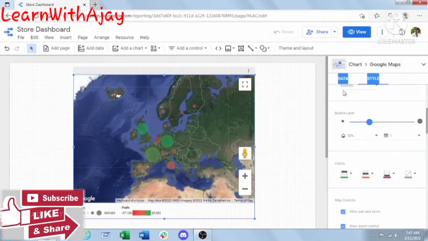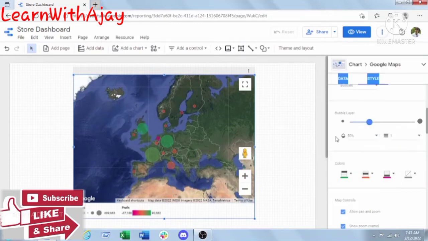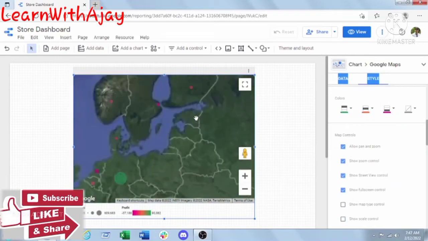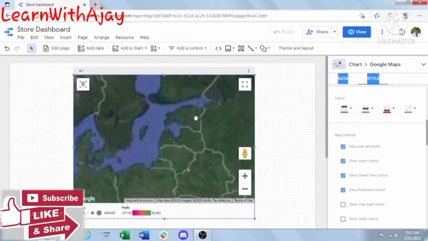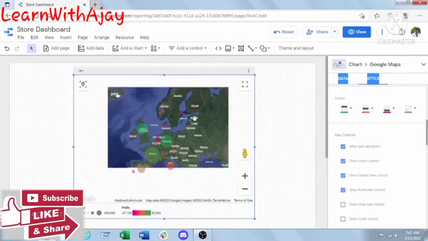So you can change the color so that you can easily identify where the sales is going down, where the sales is average, and where the sales is higher. By the help of the color you can select here, you can increase the size, decrease the size, and find out the location where your sales is increasing or decreasing.